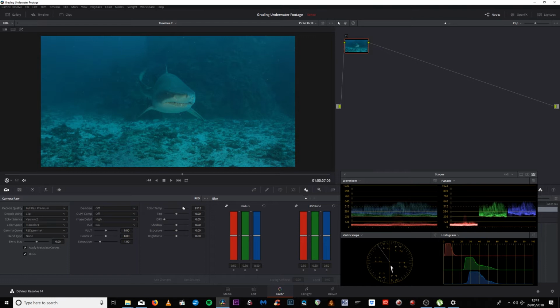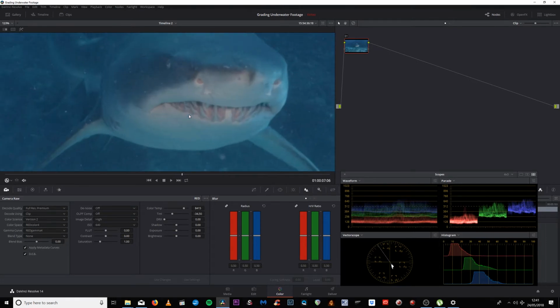Now, as you can see, that's really bringing the green into it. Don't panic though, because what we're going to do is offset that in the tint by bringing more of a magenta edge into it. Now, I'm not going to push this too hard. I want that shark's snout and the underside of its body to get closer to white. We're getting a little bit pink there, so I think probably about there.